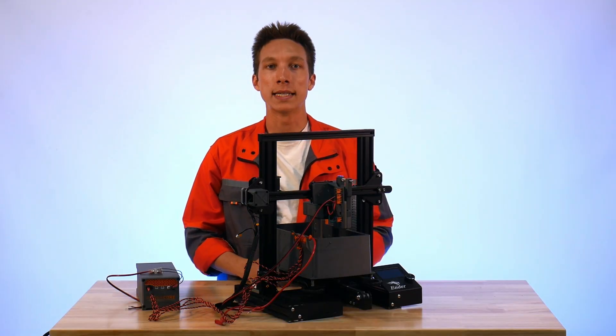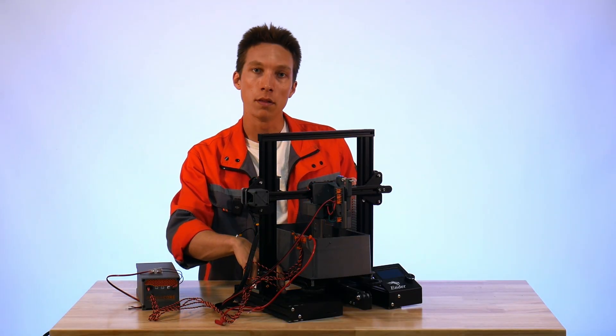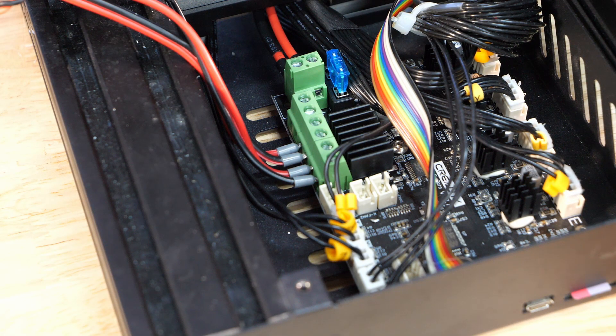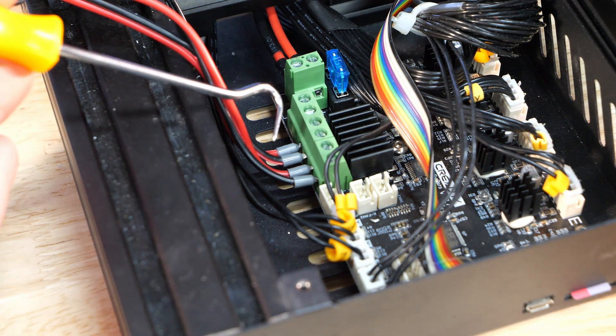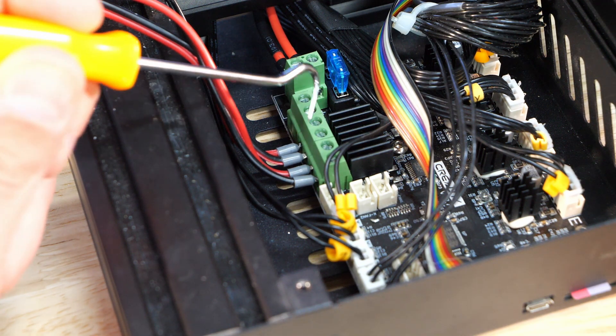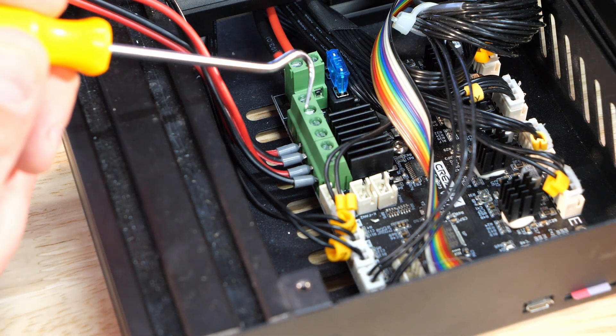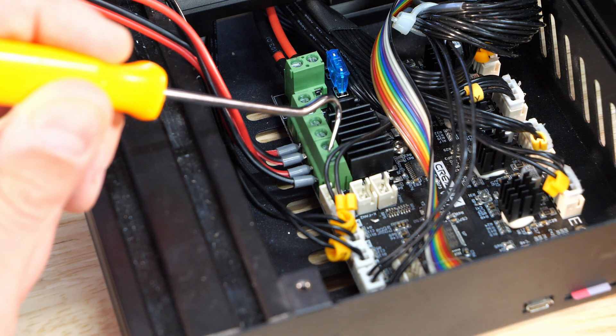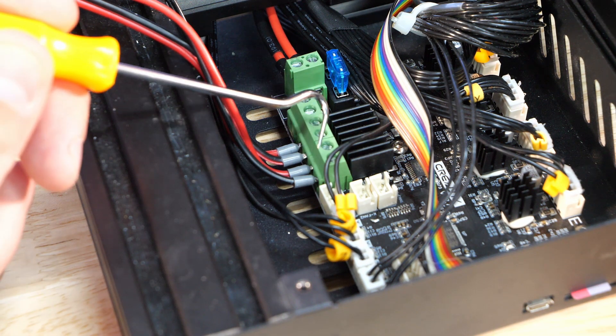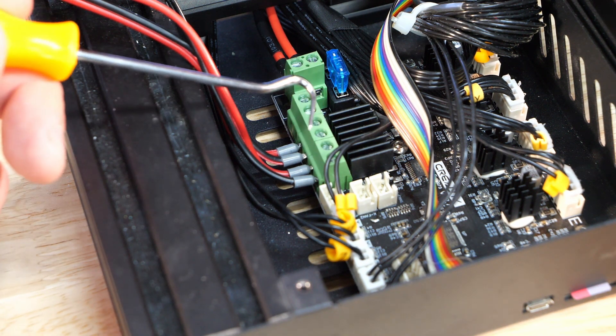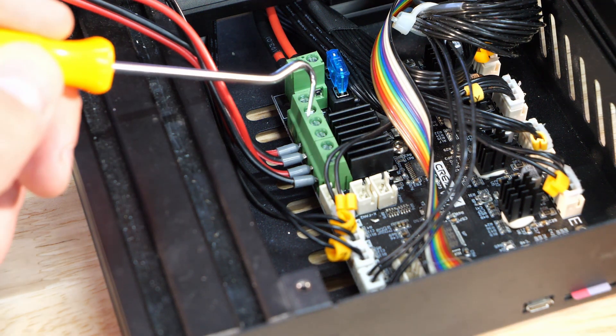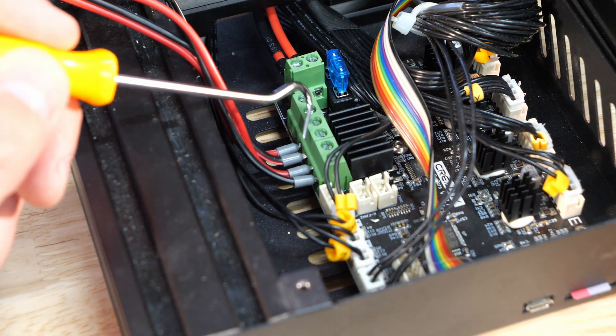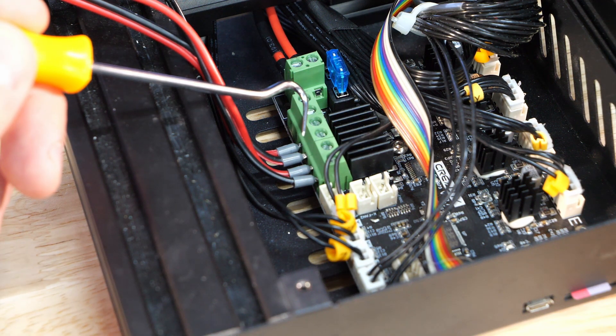The remaining wires can now be installed into the motherboard of the Ender 3. Opening up the Ender 3 you can see we've made some changes to the wiring. Here we have the spool motor connected into the bed heater of the Ender 3 and then we have the power core's enable connected into the hot end heater of the Ender 3. These are both 24 volts with relatively high current limits so they should work for everything we need. I specifically chose the bed port for the spool motor on the wire tool because the spool motor itself can draw up to an amp and I wanted to have enough overhead for that.